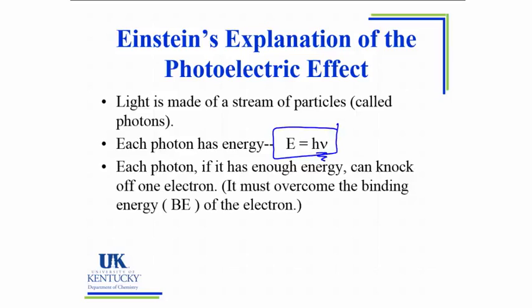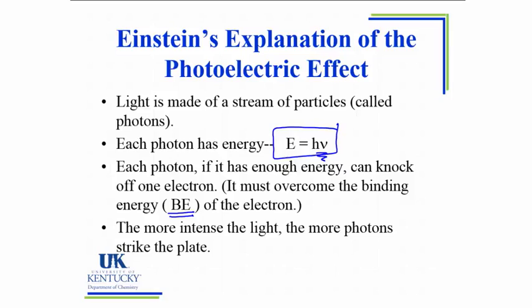Knocking off an electron has to overcome what we call the binding energy, the energy bound to that metal surface. So if the photon is the foot and that foot has enough energy to kick off the electron, then that electron will leave the metal surface. The more intense light is just more photons. It's not about amplitude. If you increase the intensity, the brightness of the light, basically what you do is you have more feet kicking at the little electrons. So increasing the intensity, more photons, each kick could kick off an electron, so more electrons leave.